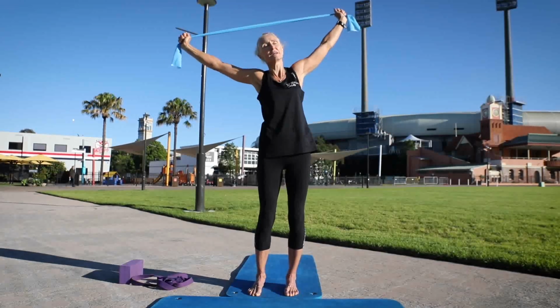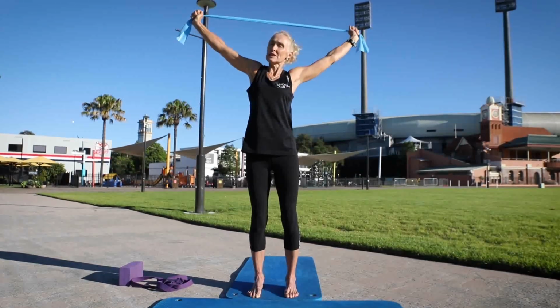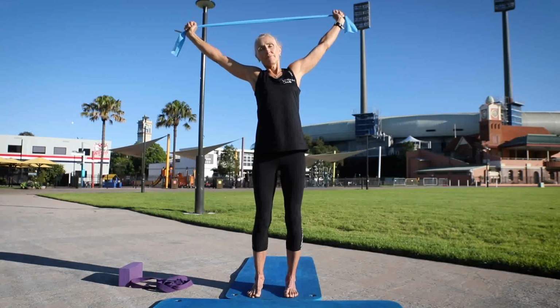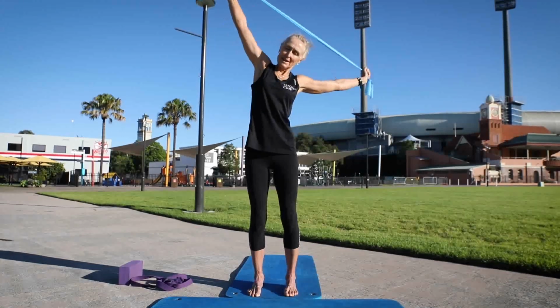Inhale, back to center, exhale, take it over. Inhale, back to center, reaching up and over. Giving me 4 more. Inhale, exhale, and 3 more. Breathing in and breathing out.